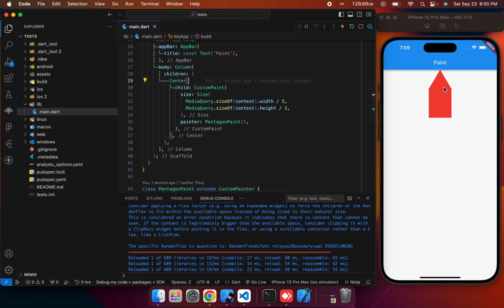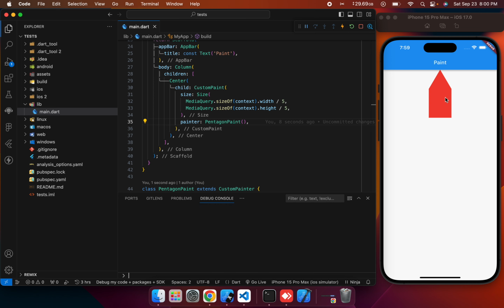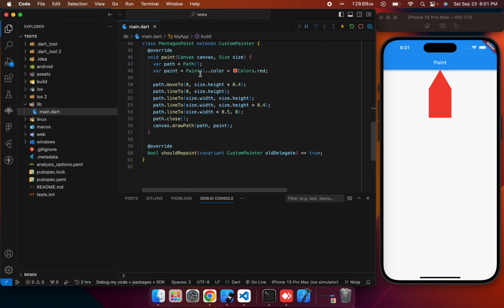Imagine you have, I know it's rare to have a design like this, but just imagine that you have a design that says you should implement this in your code, and you are wondering how you're going to draw a pentagon. With this now, you can easily implement such things by following these simple procedures.